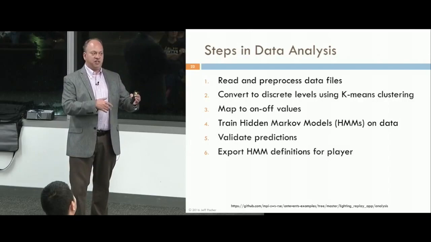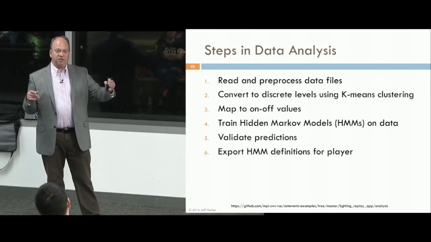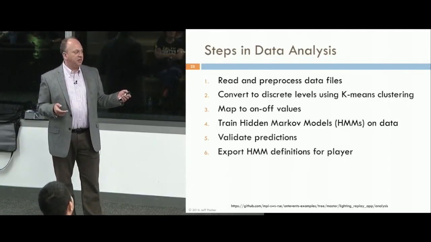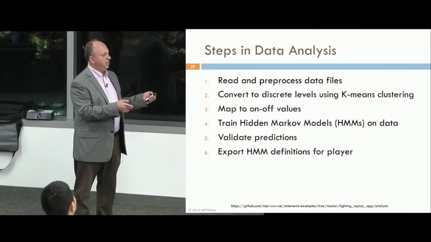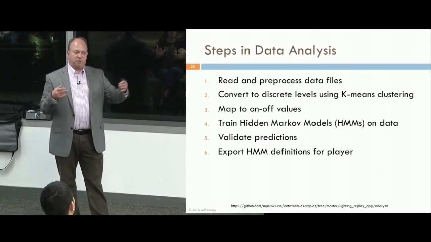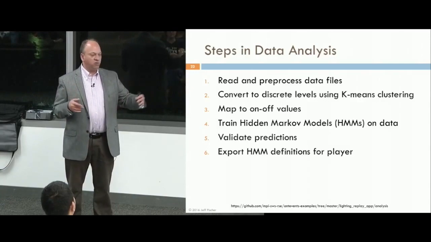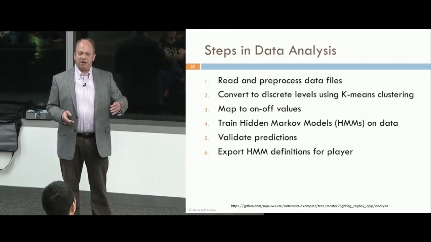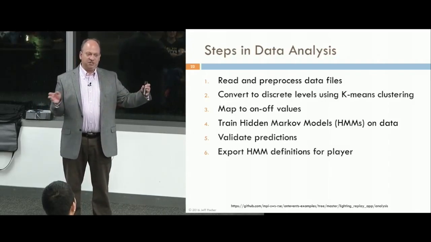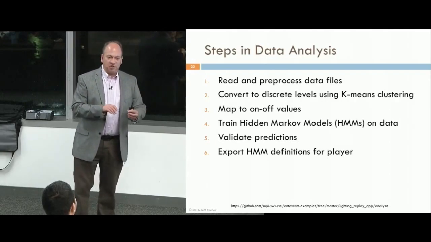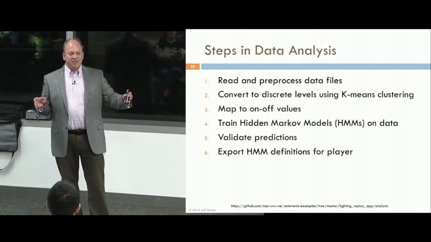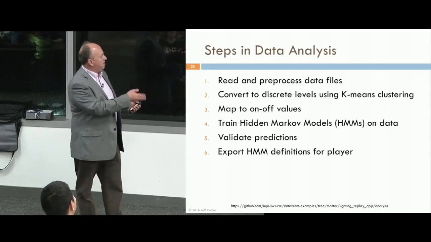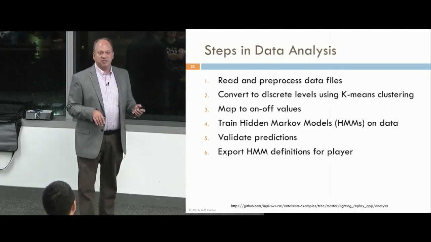And once I have this history of when the light was on or off and the timestamps of these samples, then I can train hidden Markov models, and I'll explain that. And then finally, once I've come up with an algorithm for predicting the light, I want to go look at it and see if it makes sense. You do a lot of the debugging by graphing the data out and seeing if the graph is what you expect. If the prediction is that the light is off all the time, that's not very useful. And I was getting a lot of that initially. And then finally, I can export these for the player phase.